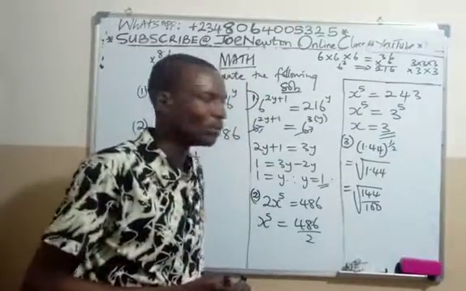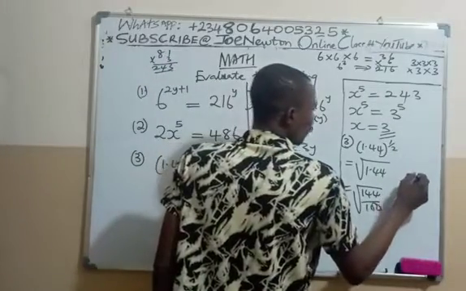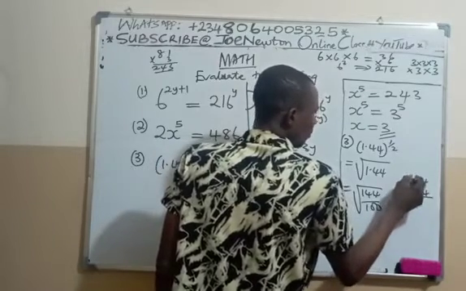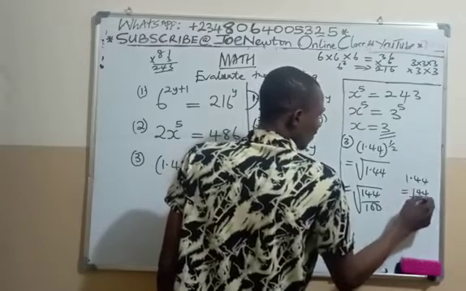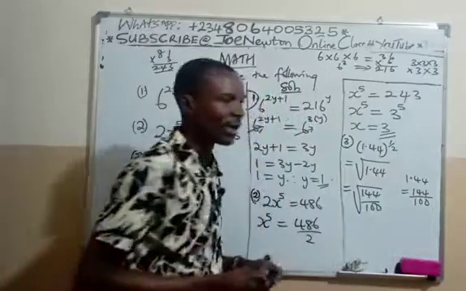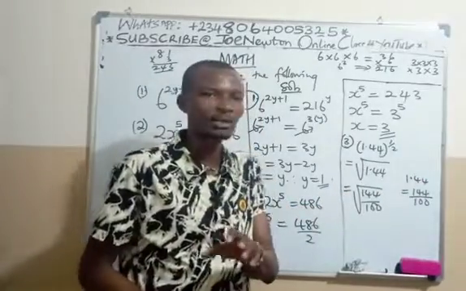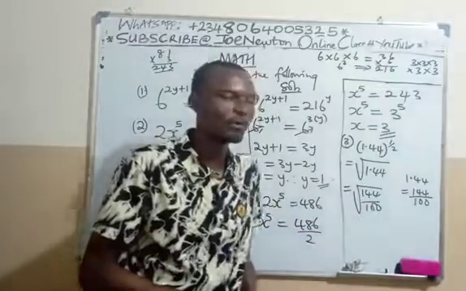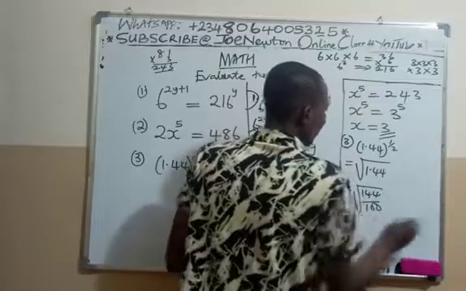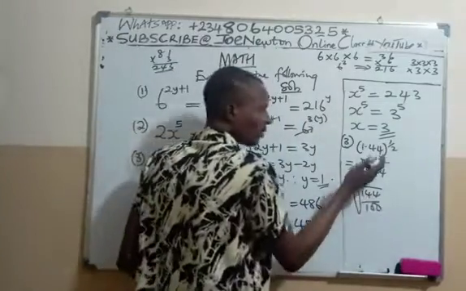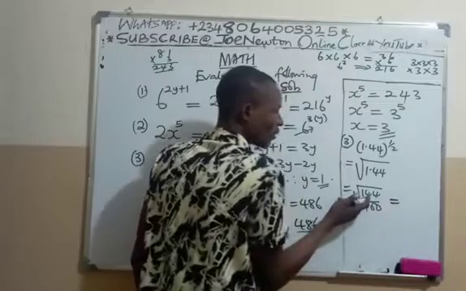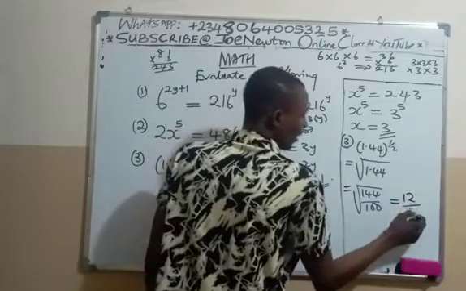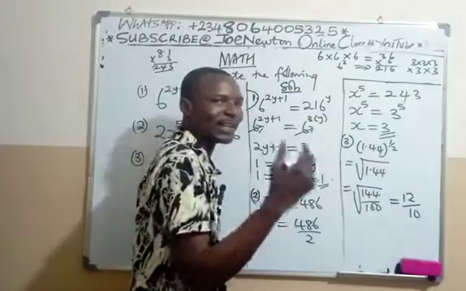I know you will ask how. This is because 1.44 is equal to 144 over 100, as the decimal translates to 1, this digit 0, this digit 0. So you can see that 1.44, when you convert to ordinary fraction, is 144 over 100, because when you divide this, you get 1.44. Okay, with this, we have this now, which is equal to square root of 144 is 12. Square root of 100 is 10, because 12 times 12 is 144 and 10 times 10 is 100.